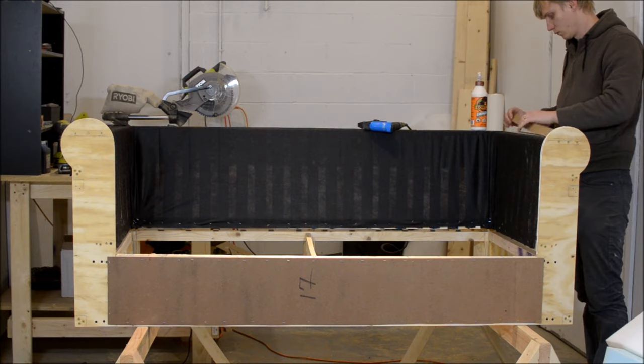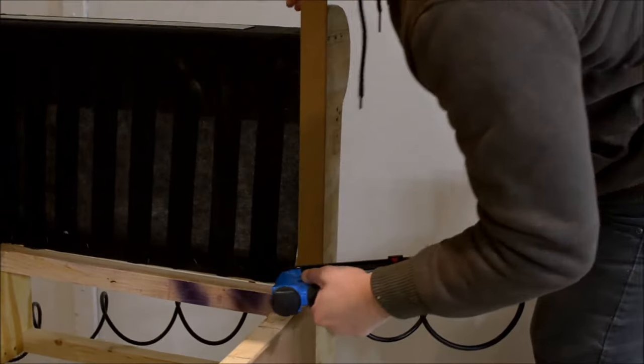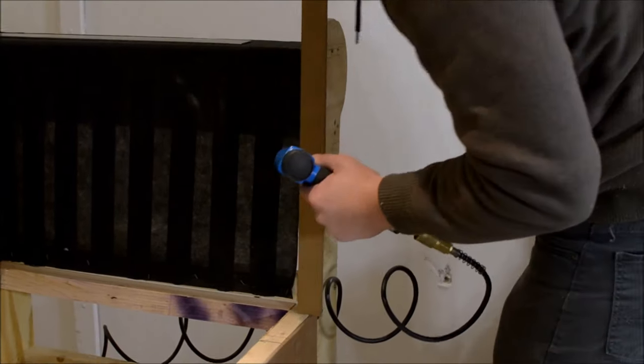Now we glue on temper board, which is number 20 on our blueprint, to armrest on both sides, and it will give the foam nice smooth shape.